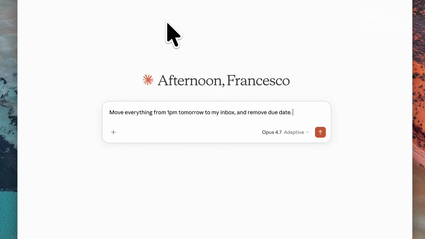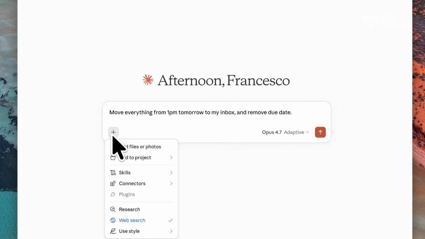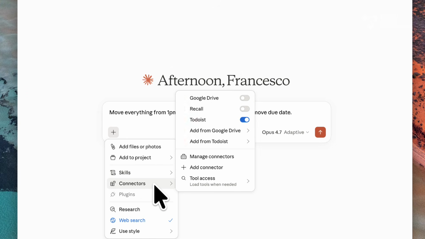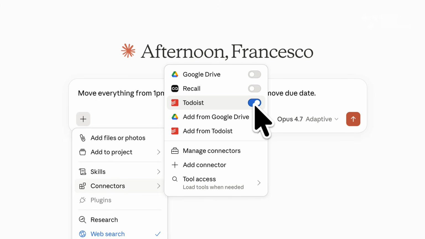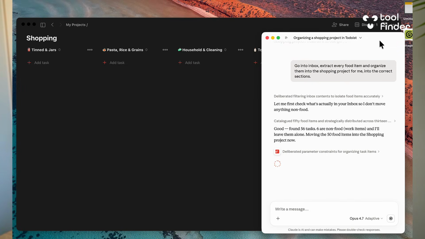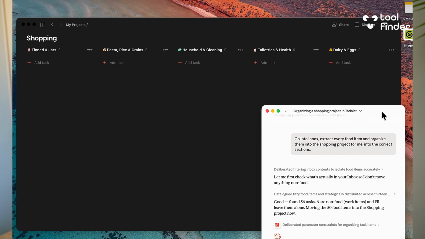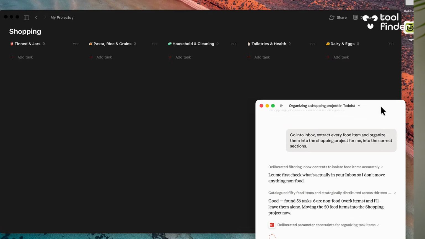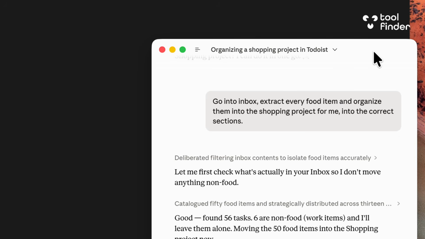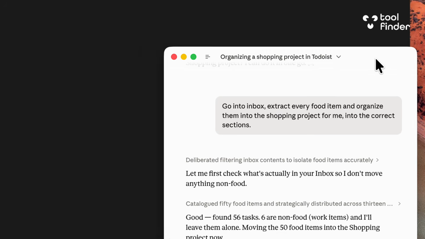Now, just a few notes. If you're using Claude, you need to make sure you have the connector on. I've set this on all the time, so it always makes that relationship available to me. So just make sure you do that. Now, that particular example is very helpful, not only for a situation like this, but potentially another situation where you're trying to clear your plate quite fast. This week, for example, I've been using it to move any inbox items to all of my different areas automatically. But to be honest, you could use it in a variety of ways.